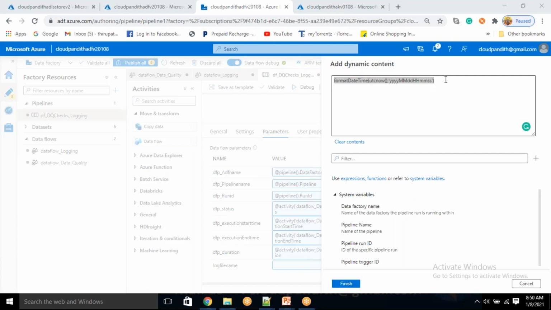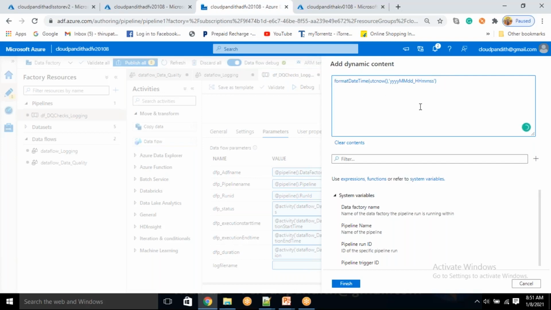It will give everything like this: 2021 0108, and now the time is 8 o'clock 50 minutes and some 55 seconds. I will get the value. If you want to separate the date and the time, you just put an underscore in between. But you will get something like that if you use this.